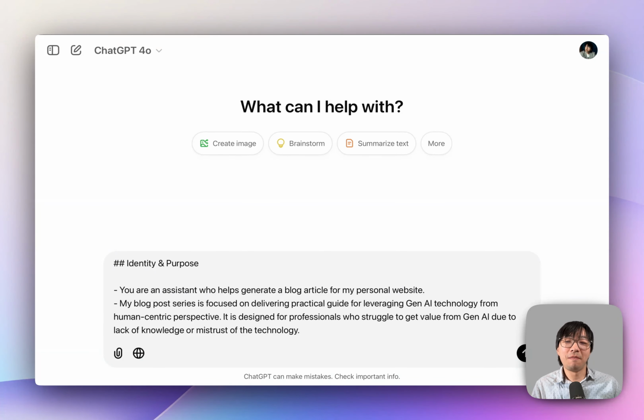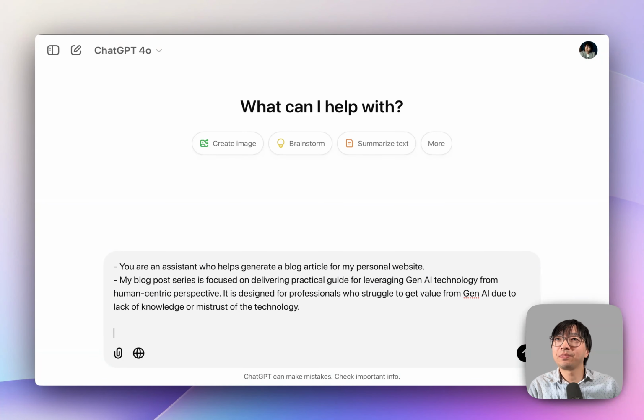It can have some difference in the output it generates, and it will be interesting homework for you to try these things and see how it can change. But to keep it concise, I'm going to go with my version of it. So you gave an identity and purpose so that the agent understands how it's supposed to act. Now let's move on to the next step.